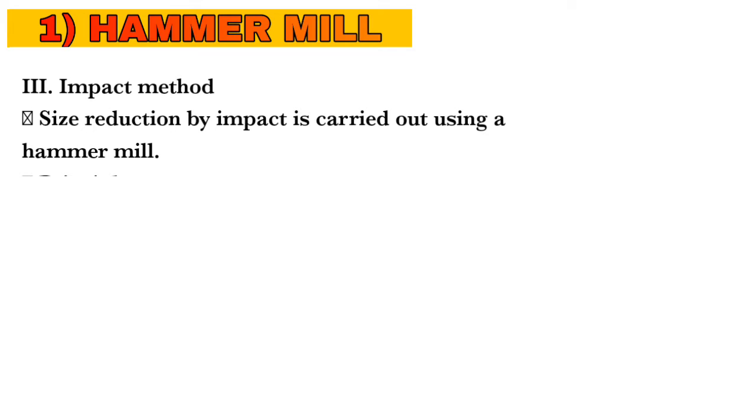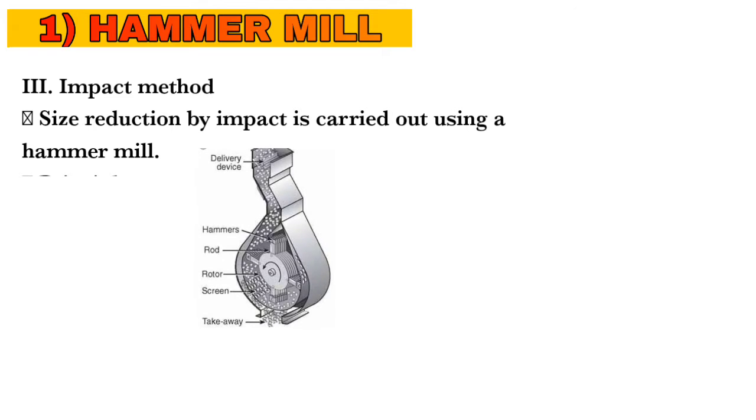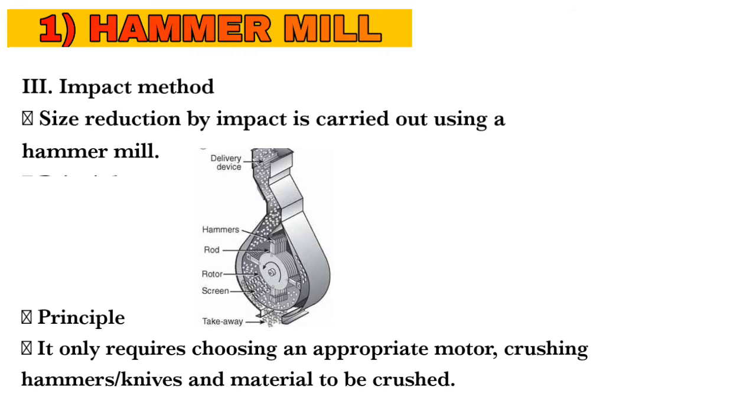Size reduction of the particles using hammer mill is done by the mechanism of impact. As we have discussed in earlier videos, impact mechanism. So let's take a short view. In impact method, the particle is more or less stationary and then it is hit by the object moving at high speed. So by this, impact between particles and object occurs. This is how the impact mechanism works. Let us discuss the principle on which hammer mill works.